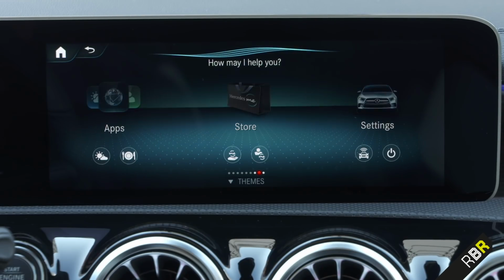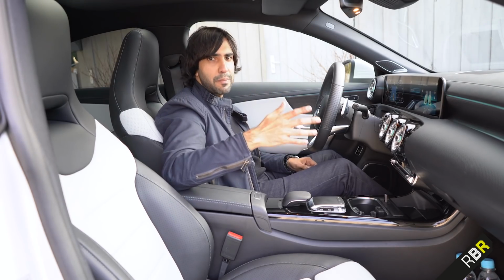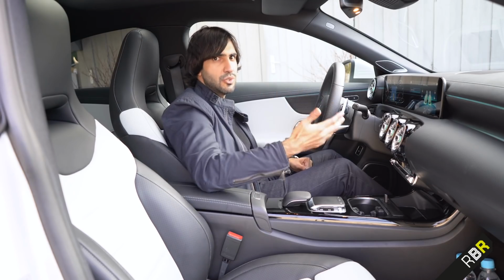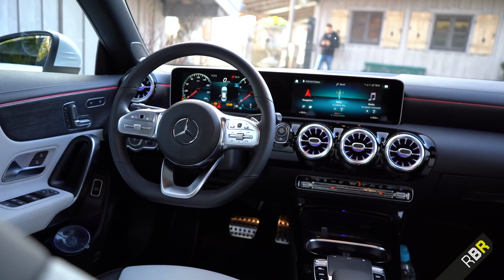The first person to activate the car saying, "Hey Mercedes," is the one that the car remembers as the one who's controlling the car. So if anyone else says it after that, it's not going to pay attention to that person. It's only going to pay attention to the main user, the first user. So it's getting more and more intelligent. And I feel I'm going to miss it more and more in the cars that don't have this system.